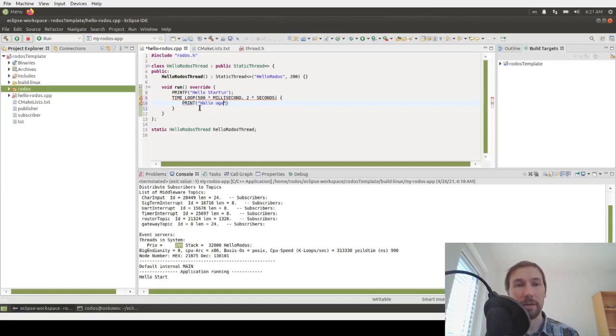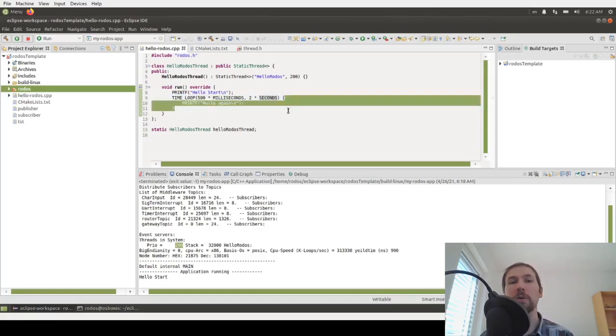Hello again. It's called printf, of course, and it's called 500 milliseconds. So this loop in detail now starts at 500 milliseconds after the program has started, and every 2 seconds this part is executed.